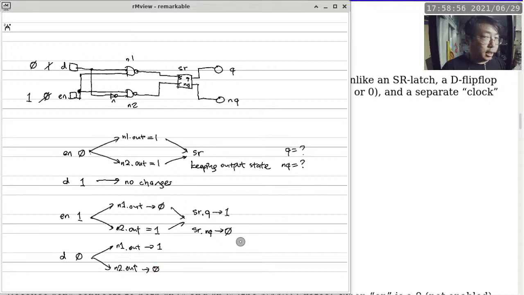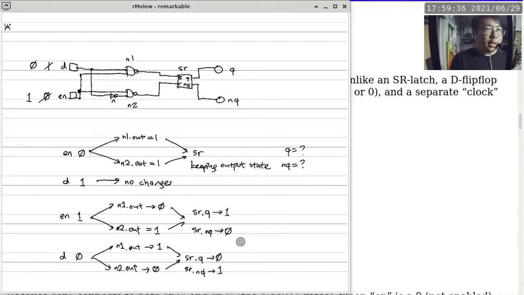And these changes will go into the SR latch. So the next component that we need to analyze would be the SR latch. The SR latch is now experiencing a 1 for the S pin and a 0 for the R pin. From the analysis of the SR latch that we did yesterday, this input configuration will change the Q pin to a 0 and the NQ pin to become a 1. So this is going to cause Q to become a 0, and NQ to become a 1.